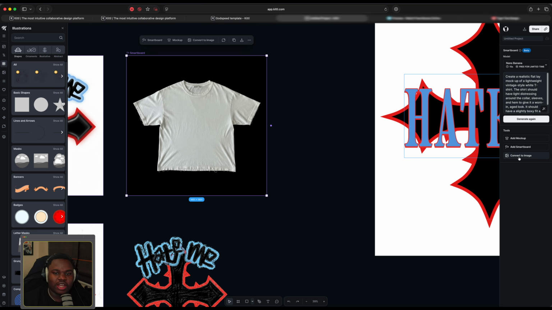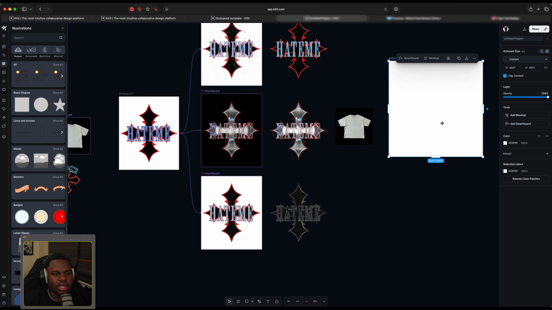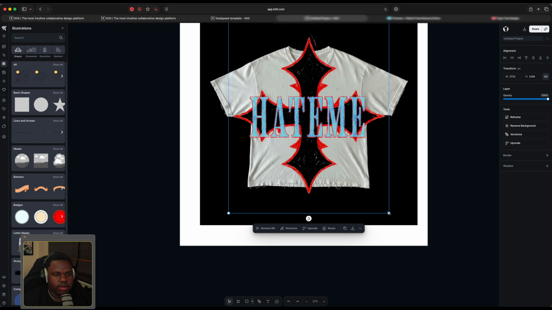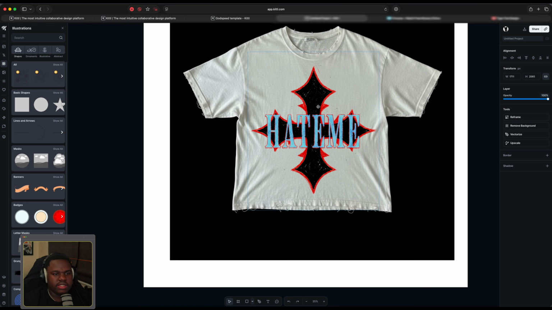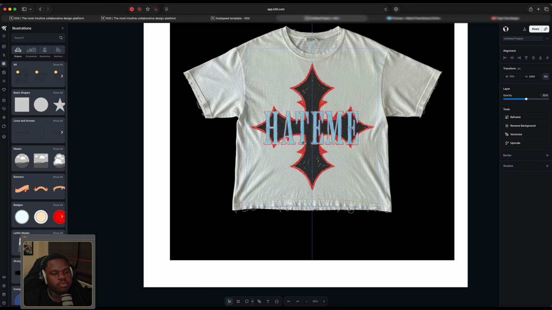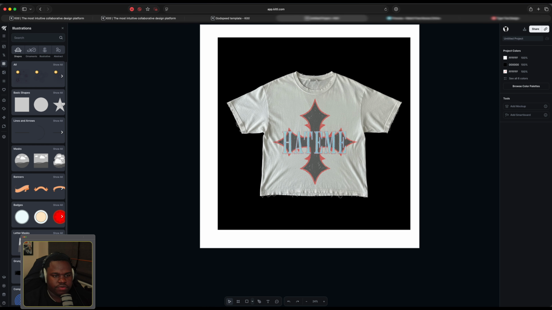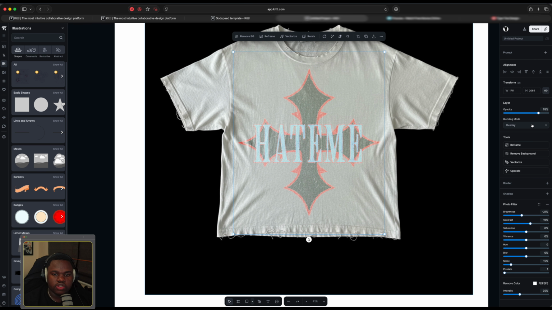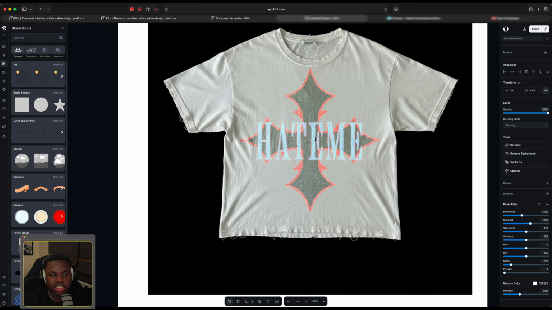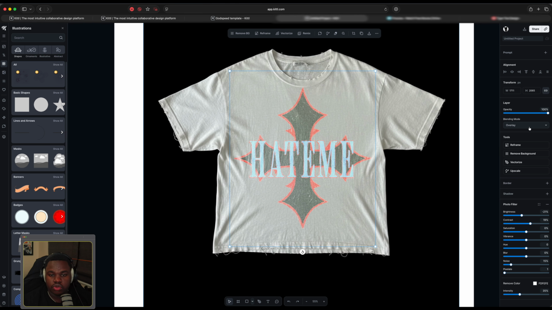So I'm going to grab this mock-up, convert this into an image, and I'm going to press A on my keyboard, add in an artboard real quick. And now with this artboard, I'm making a duplicate, putting it on the front of the T here and dropping down the opacity so it gives a more realistic look, because when you print on a t-shirt like this, you lose color. That's how it works. You can also use the blend mode. I usually set my design to overlay because you can see the texture of the shirt on the design, which is really cool.